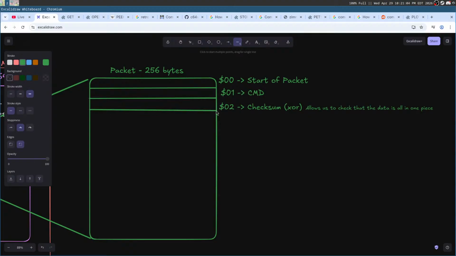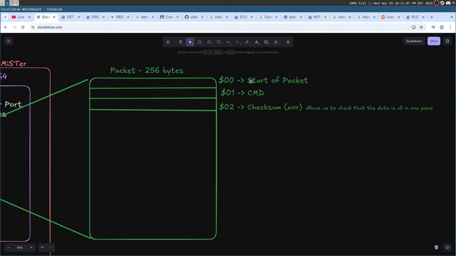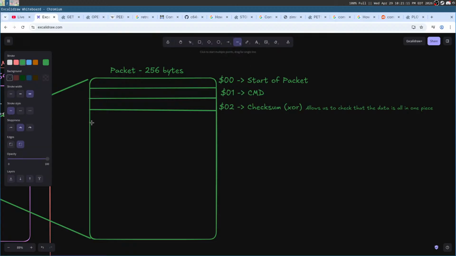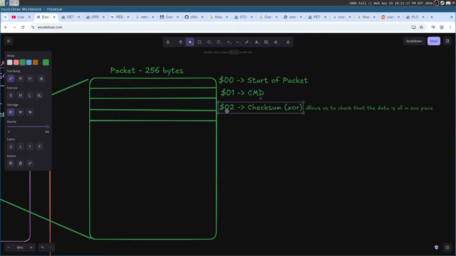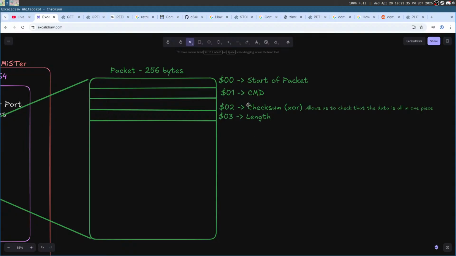For starters, we'll just say command, checksum, and then finally length. We also want to know, because every cycle counts, so we have to make sure that if we can bail and stop reading early, then we should.